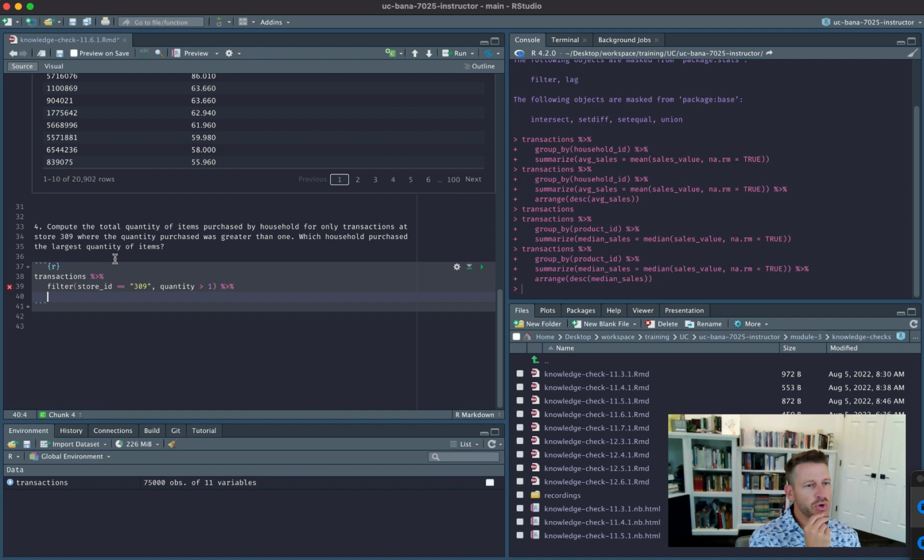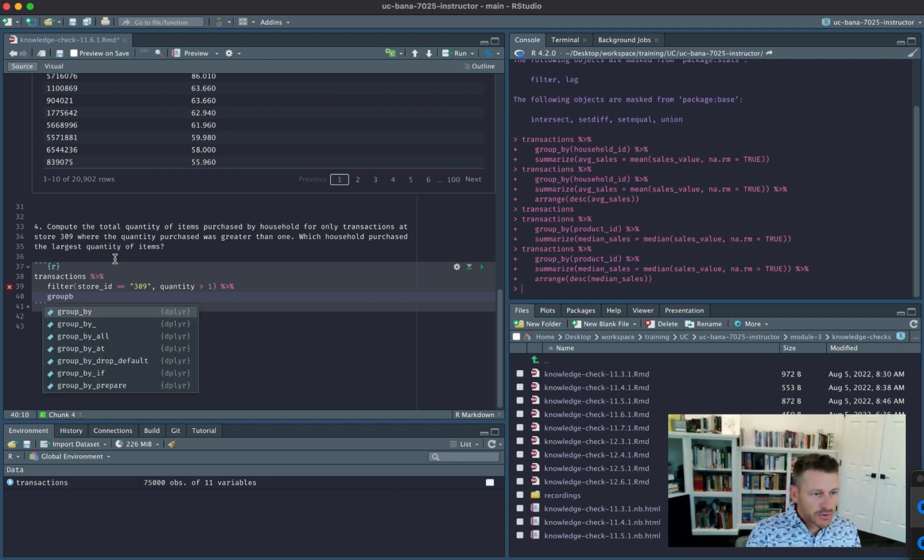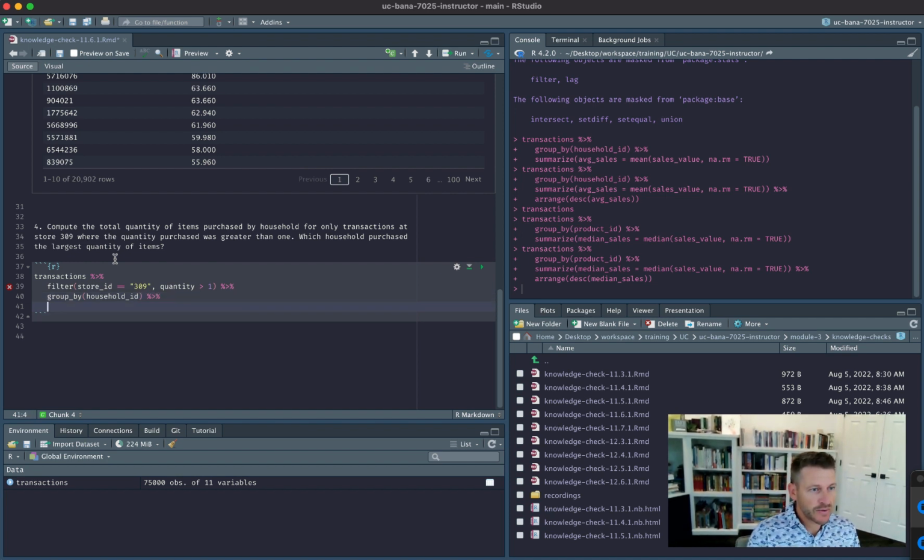All right, so we filtered for those transactions we care about. Now we want to get the total quantity of items purchased by household. All right, so we need to group by household ID. Man, fat fingers. And I want to compute total quantity equals the sum of quantity. And then the last thing is we want to arrange in descending order.